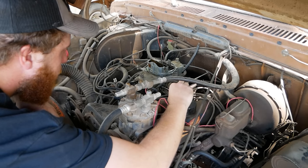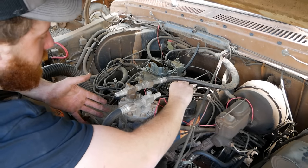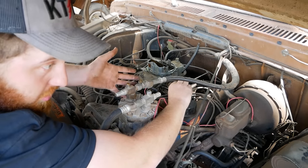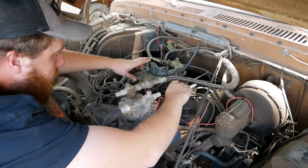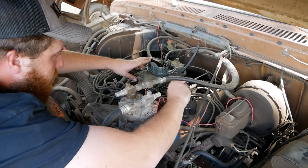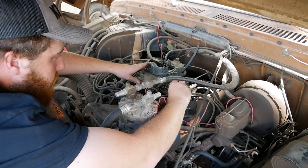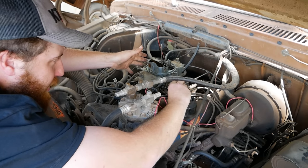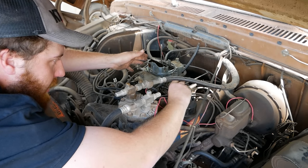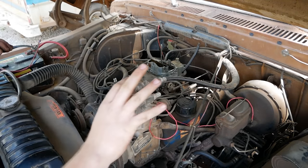Now granted, it's hard to tell because of the way it's running, but to recap, the symptoms we're seeing is more fuel equals sad, and less fuel potentially equals better. And we can't really just put less fuel in. What we can do is turn our mixture screws all the way in. And remember, when you're turning in mixture screws, do not ram jam them tight. That will ruin a carburetor. Just snug them down, like an inch pound of torque, until they stop turning and you just let go.